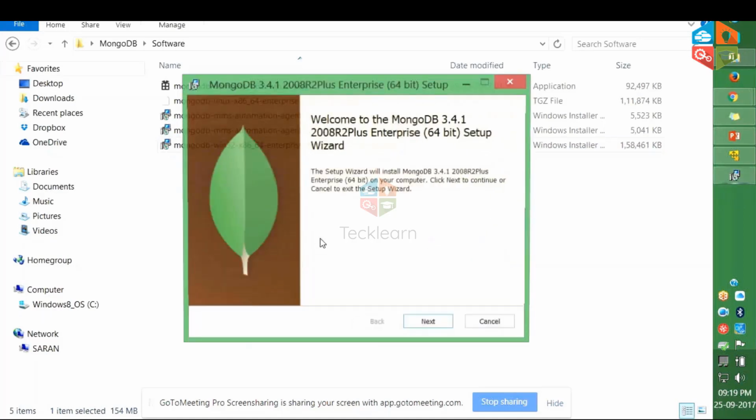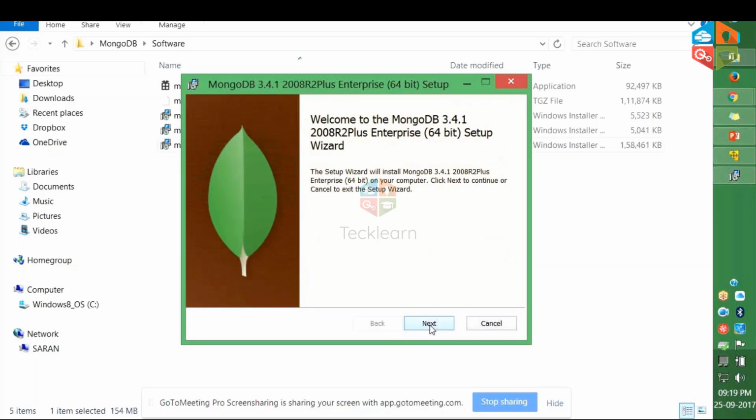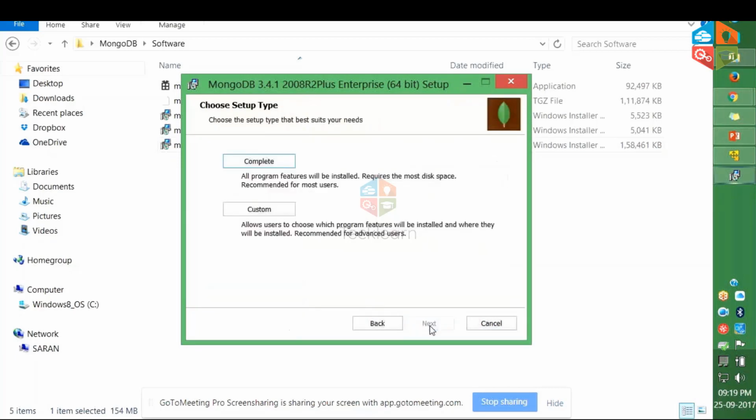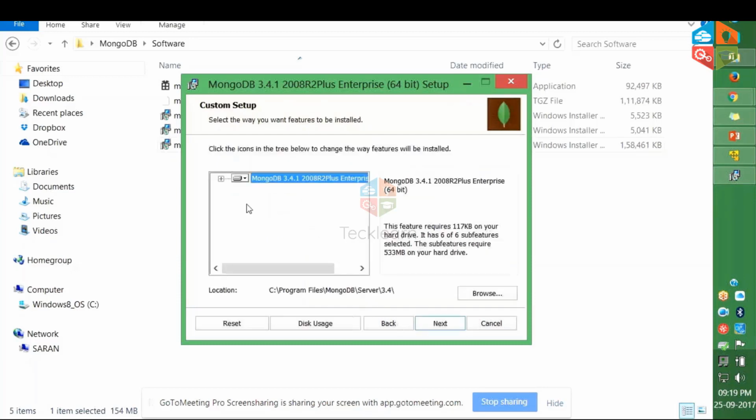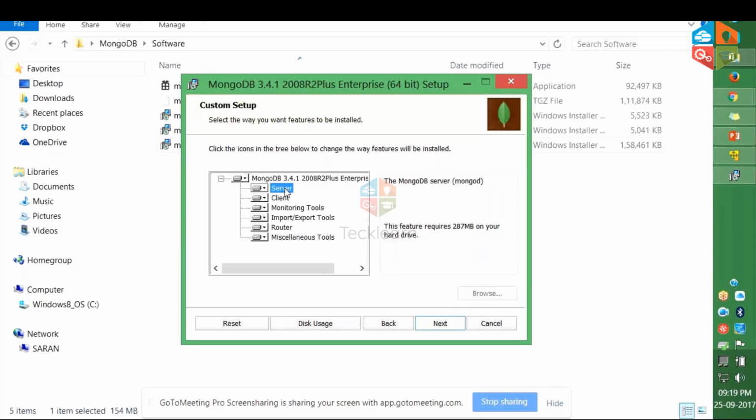Okay, here in this particular screen, there is an option called custom. If you click on custom, you can click on this drop down. You see there are different components of the software package. The first is server. We can compare this with, if you're familiar with MySQL, mysqld, the database server binary. Similarly, here we have mongod. That's the server binary. And then we have client.